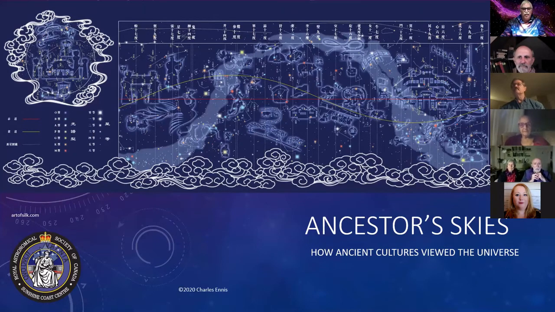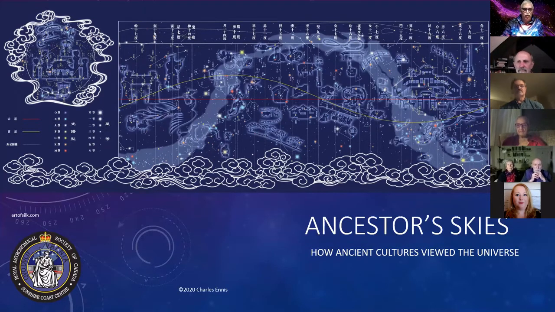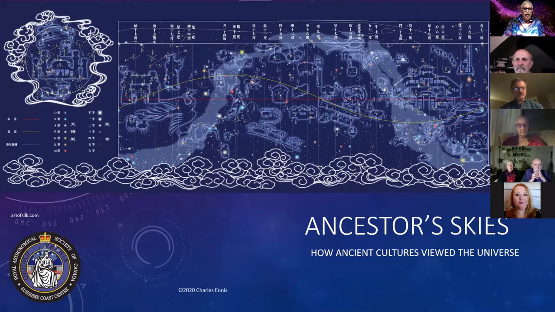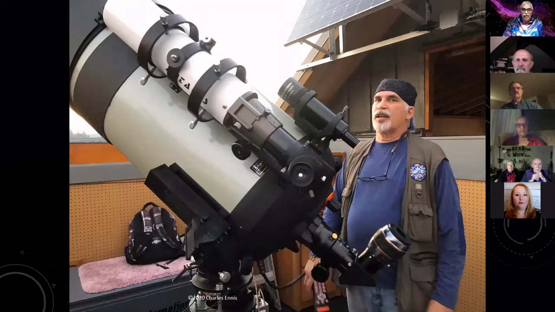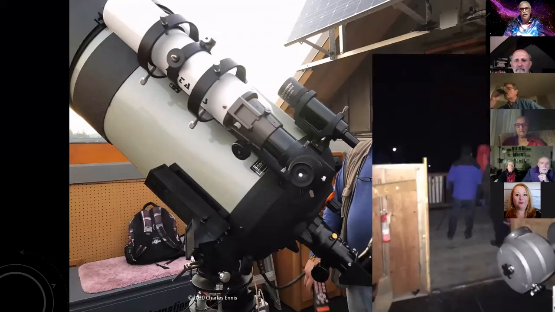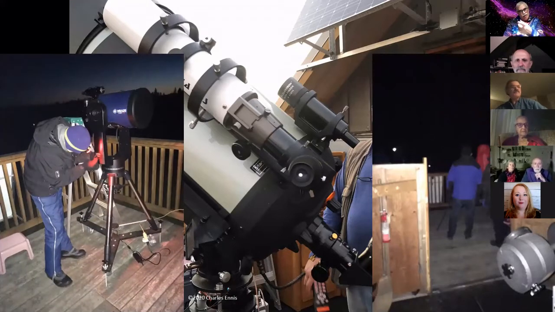I love this presentation — this is one of my favorites. Tonight I want to talk about how ancient cultures view the universe, but I also want to show you how modern people do this. We have an observatory in Seychelles, and I was there two years ago doing an observing session. I noticed on the deck some people observing the sky, and one of them, Bruce Fryer — whose wife Grace is here tonight — is the president of our center and was pretty intently staring at the northern sky.